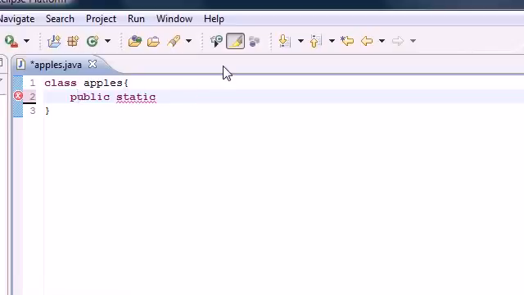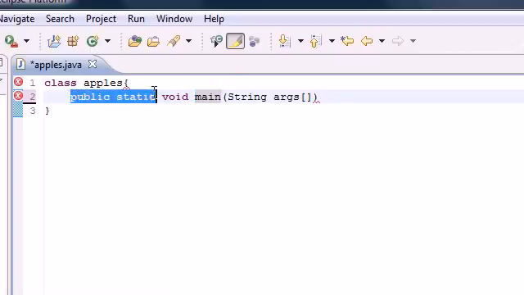Public static void main, and then in your main put parentheses and put String args, and then square brackets. Now all you have to pay attention to is that this is your main method right here. All of this stuff is important, and I'm going to tell you what it means, but I don't have time in this tutorial.